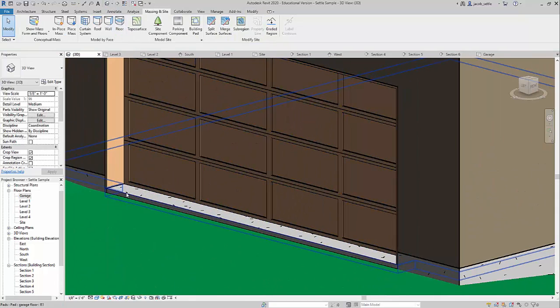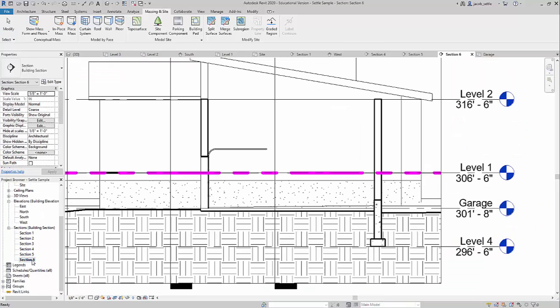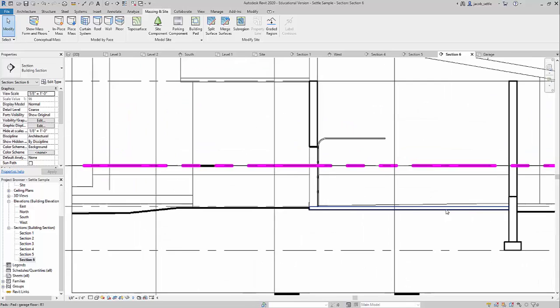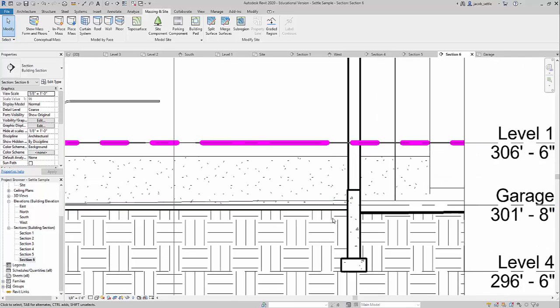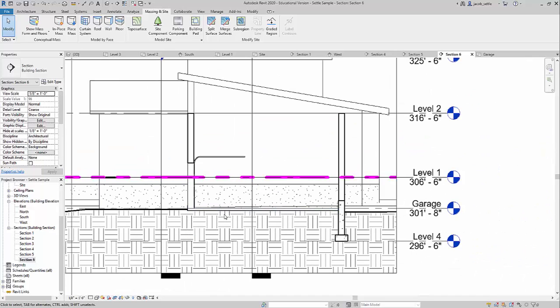We don't see much in 3D other than you can see it protruding underneath of the garage door, which is what we want. When I go to the last section that I placed in there, I can now see I have that garage floor going through there. See how it brought the dirt up underneath of it. So I'm good to go at that point. We're going to do the same thing. We're going to add a building pad down in your basement as well.